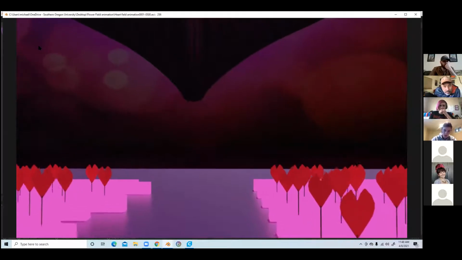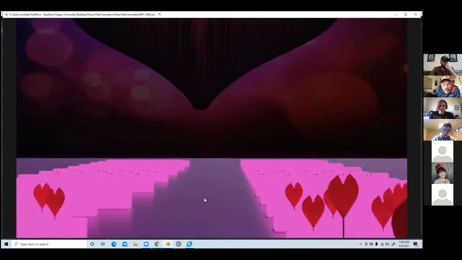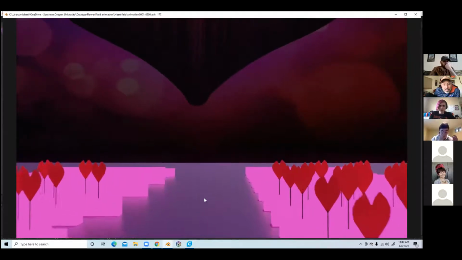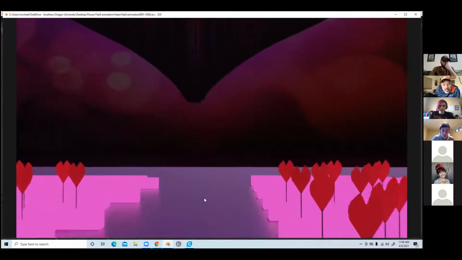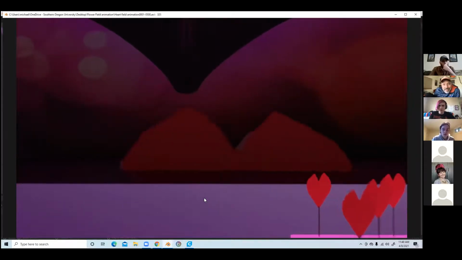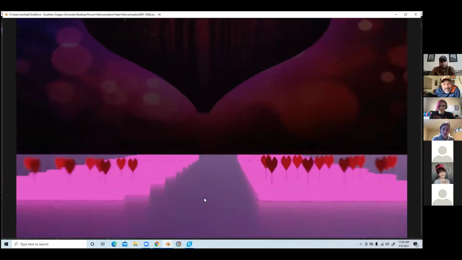That's cool. I like that background thing. That's really cool. Thanks. I just used a plane and used an image as material. And then that heart explosion was a pre-made thing in Blender, so I didn't actually manually do that. And then the hearts, I just linked up in sequence and just moved them up out of the thing. So it's all very, very simple.